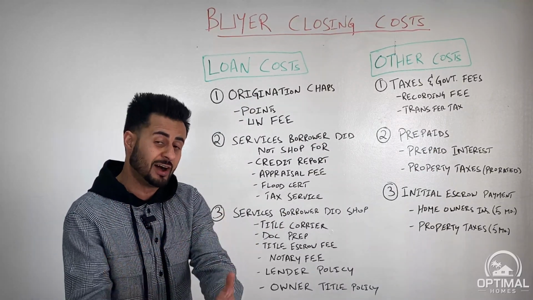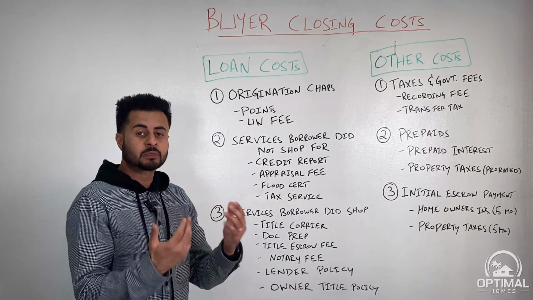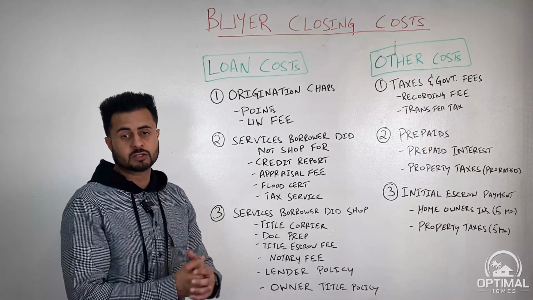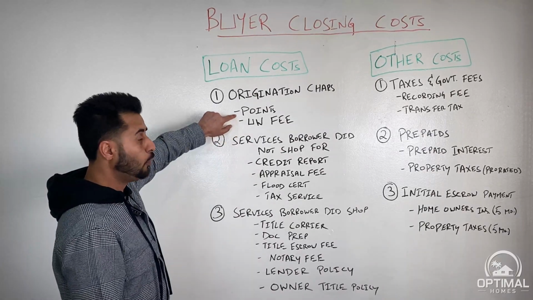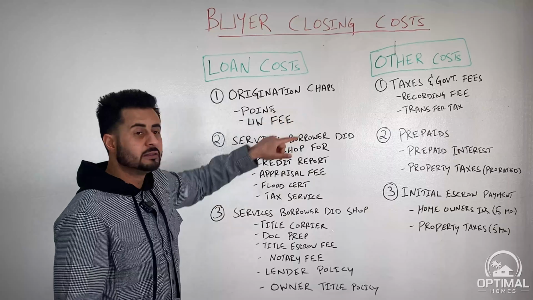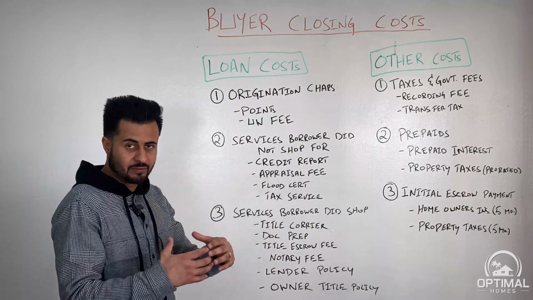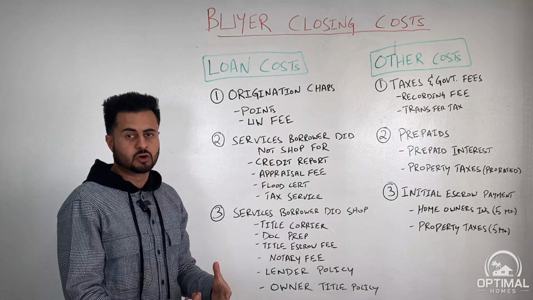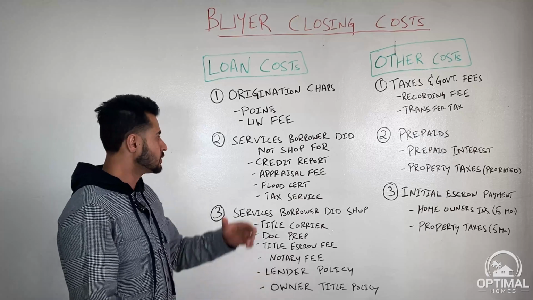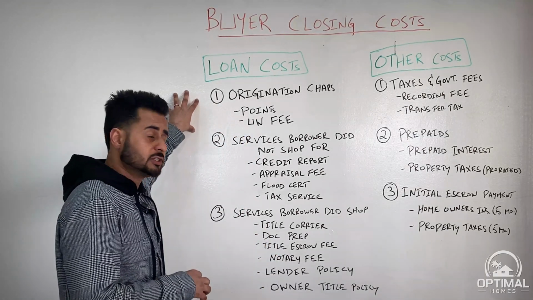The 3.75 is a par rate, which means there are no points on it, and you want a 3.5. In that scenario, the lender will say back to you, hey, Mr. So-and-so, it's going to cost you $3,000 in points. So if you see a points charge there, that's usually how that scenario works. They're charging you points to buy down the rate. The next is the underwriting fee, which most lenders charge you. It's usually around $1,000, an underwriting or admin fee. Those are your origination charges.